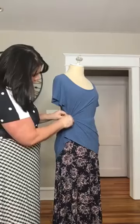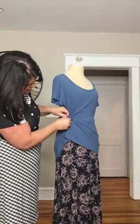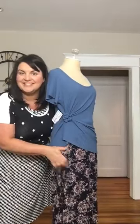Put it into a flower, and if I had the right size bands, it would work a lot easier. And then you fold it slightly over so you don't see the band. But if you use the clear plastic, it looks really cute. And then look at that, you have a cute silhouette. Isn't that nice? So not only do you have a gathered look, but you've got a beautiful flower, right? So that's something fun to do.